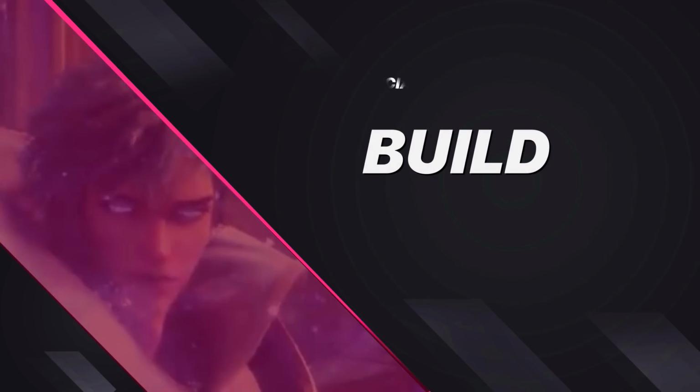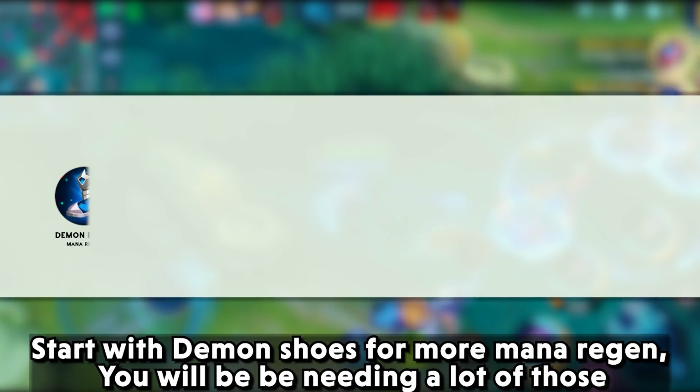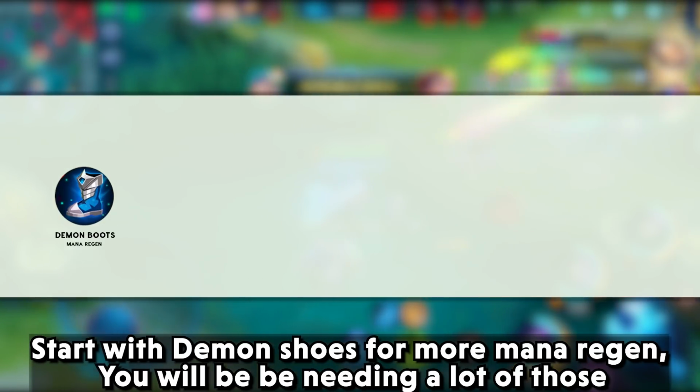Builds. Xavier is a burst mage that relies heavily on burst damage, so making items to burst down is best suited. Start with demon shoes for more mana regen. You will be needing a lot of those.